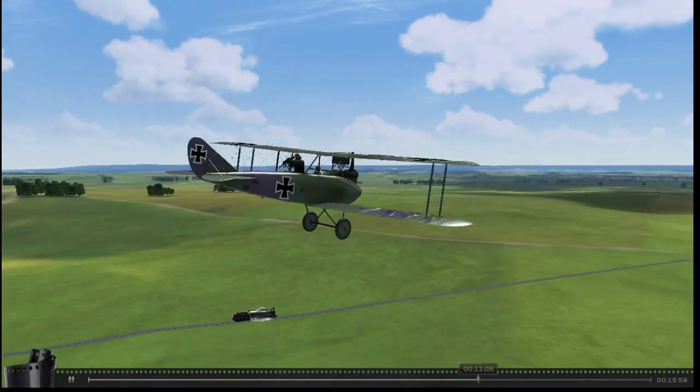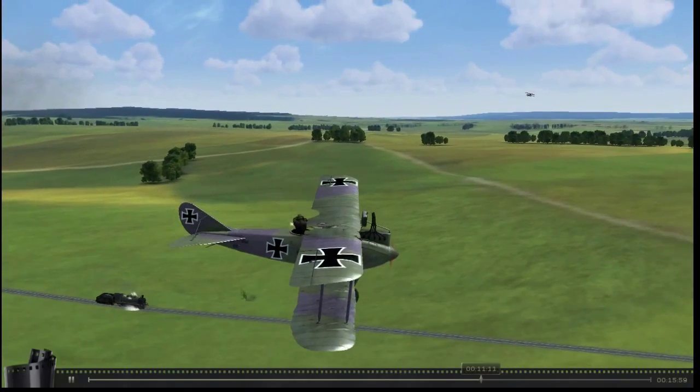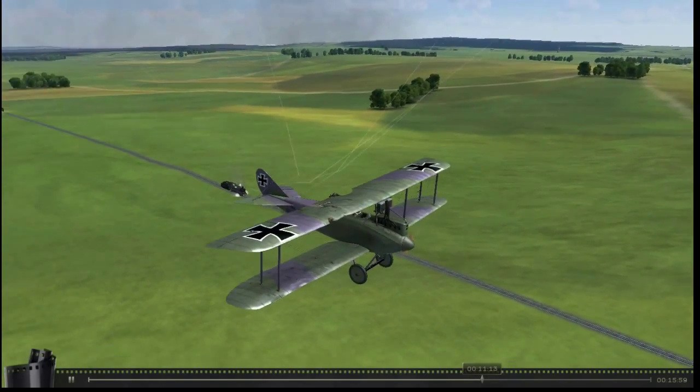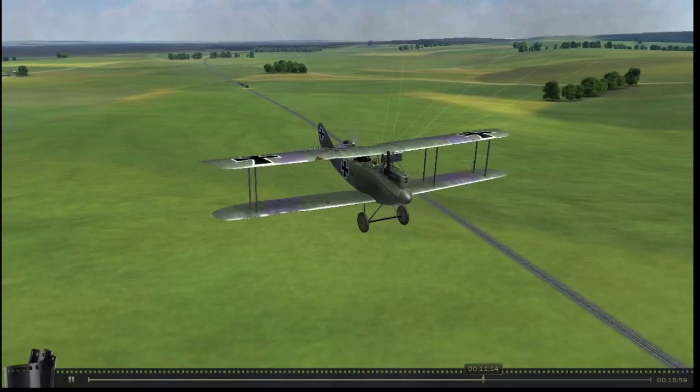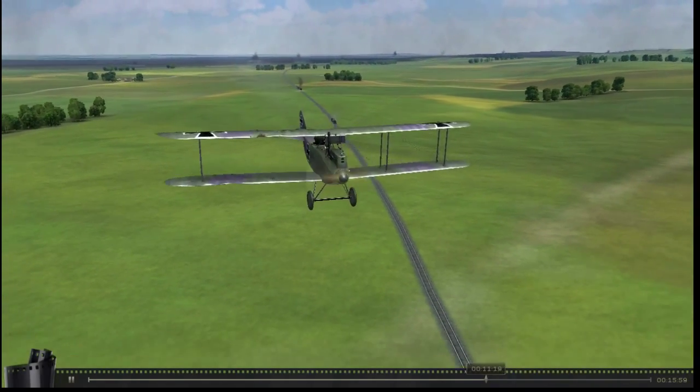He lays down a little strafe there. Looks like a lot of misses to me. So we're going to go back. Looks like Dwarf Elvish missed every shot he made too. I don't think there's a lot of accounting going on for our airspeed there.